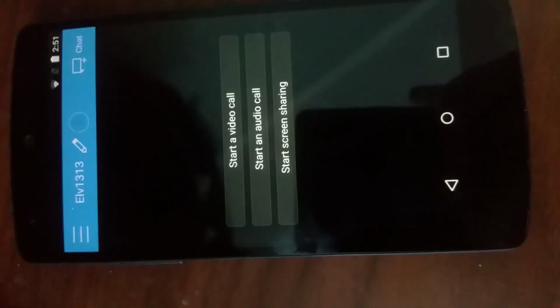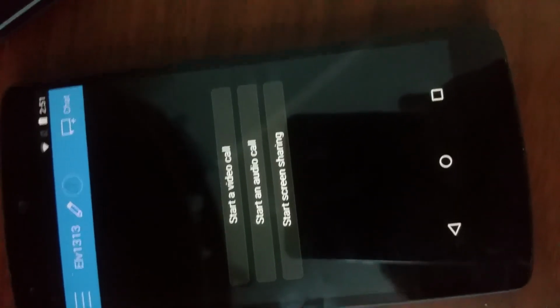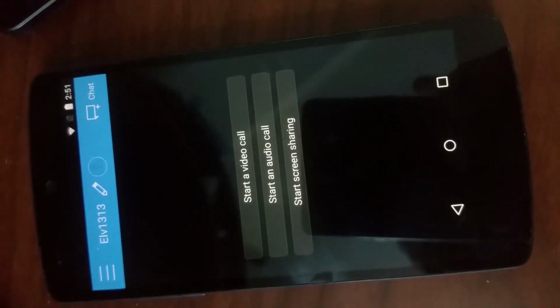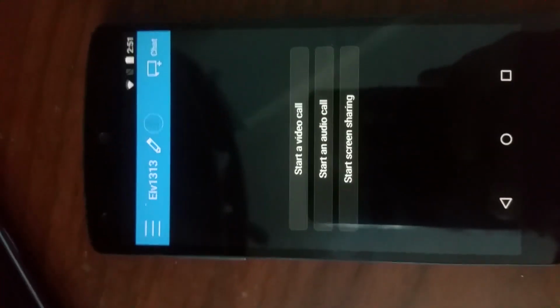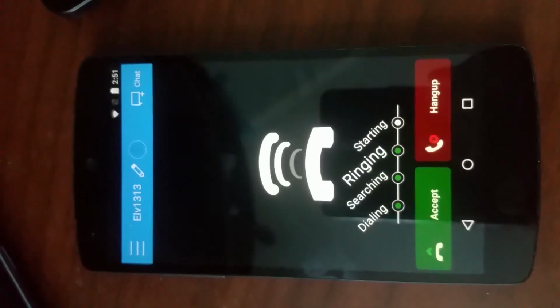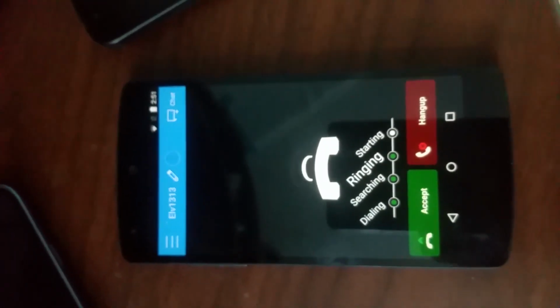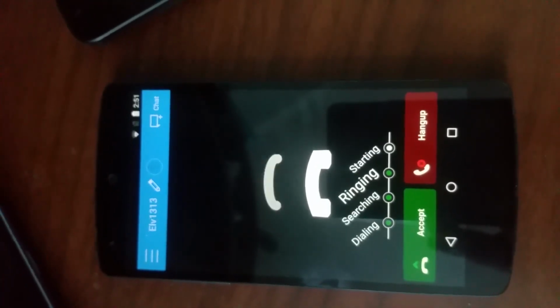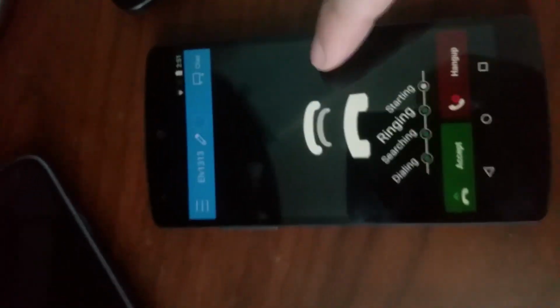So for incoming calls, you get big buttons, very easy to touch. They're round when there's too many of them. If there's 2 or less, they're square, so very easy to hit.